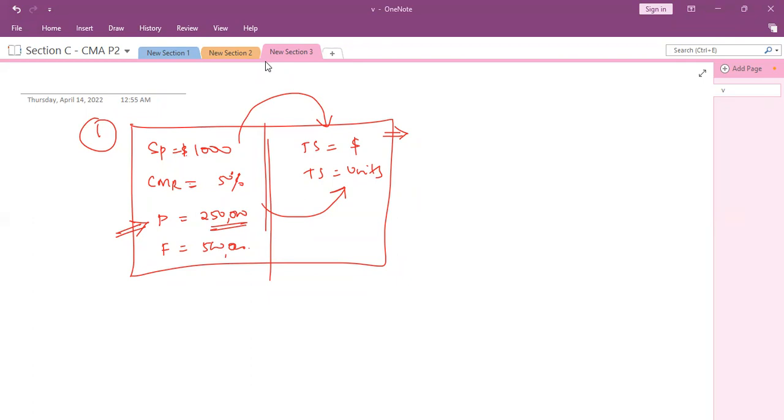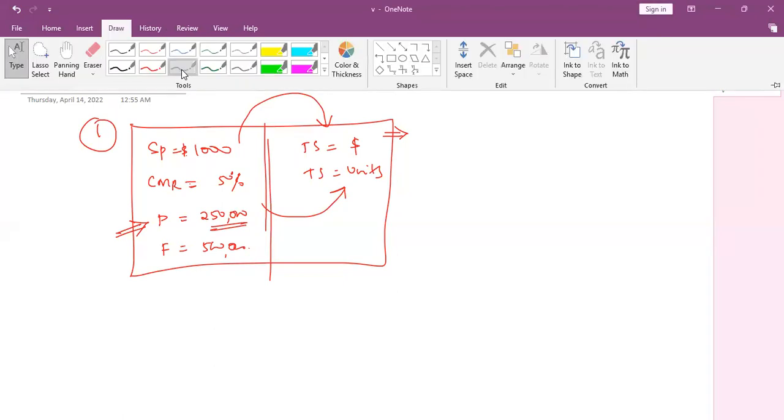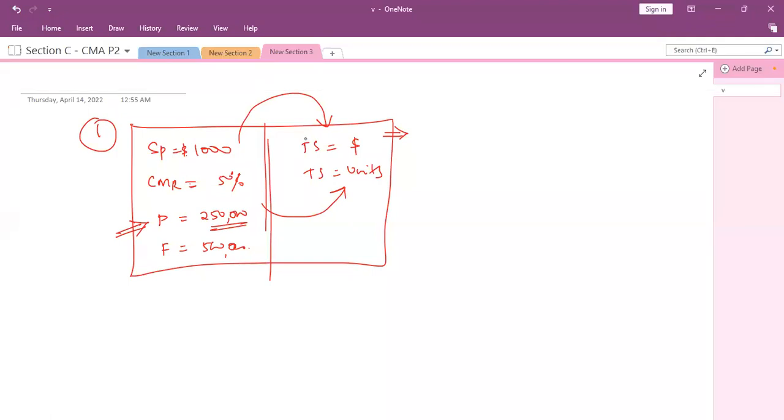So simple question, no? Okay, I'll solve this. What is given here? What is asked? What is asked here? Total sales, in dollars. Total sales is equal to always what?